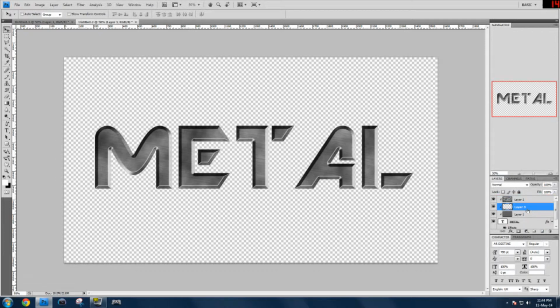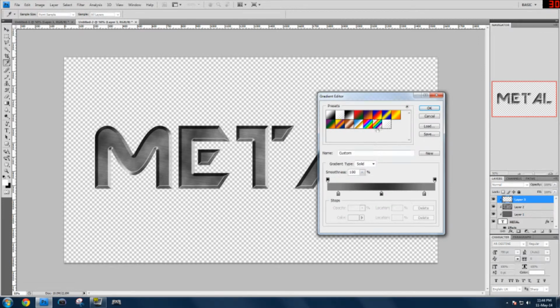And again, we're going to apply the same again. Control, and click on the new layer. I'm going to move it up, and this time what I'm going to do is get a gradient tool. I've already got it laid out here. These are the colours I've chosen, so I've chosen this one here and just replace the colours with these steelish colours.